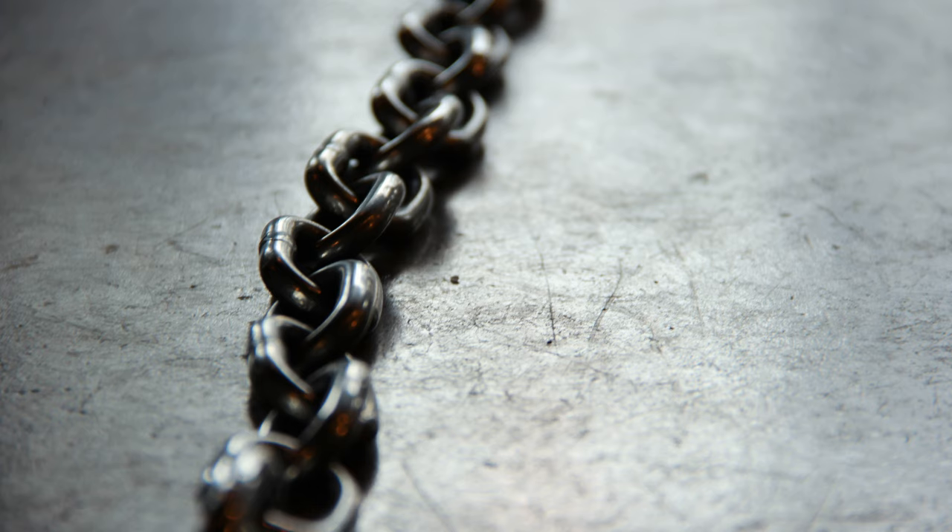Rear cogs on a 9-speed are about 4.5 mm apart, center to center. A typical chainstay length is a hair over 400 mm. The arctangent of 4.5 over 400 is about 0.65 degrees. At such a shallow angle you can simply multiply 0.65 times the number of cogs you're spanning to come up with the angle spanned when you shift that number of cogs. In other words, shifting from cog 1 to cog 9 would span 8 cogs and produce about a 0.65 × 8 = 5.2 degree change in chain angle. Front cogs are probably a little bit farther apart, but not much.